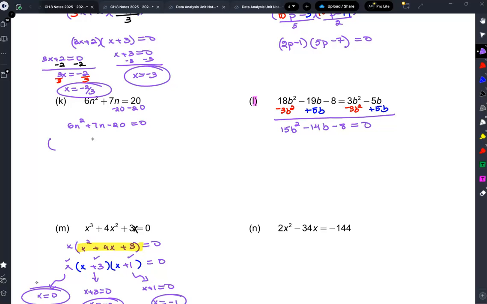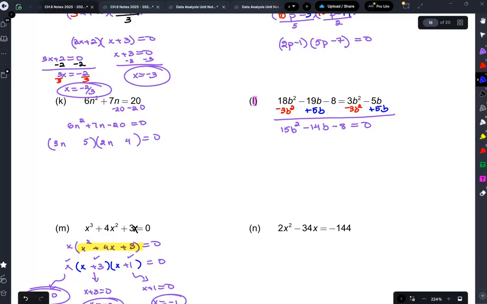Look. I need a way to get 6n squared. So one way is 3n and 2n. Does that give me 6n squared? Yeah. Now I need numbers to multiply to 20. What are some numbers that multiply to 20? 1 and 20, 5 and 4, 2 and 10. Okay, so let's start with 5 and 4. Bear with me on this, okay? 5 and 4. This is not right. I purposely wrote it wrong because I want to show you why.